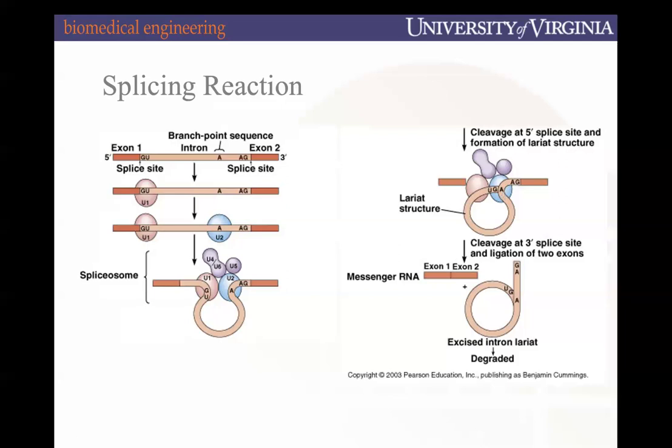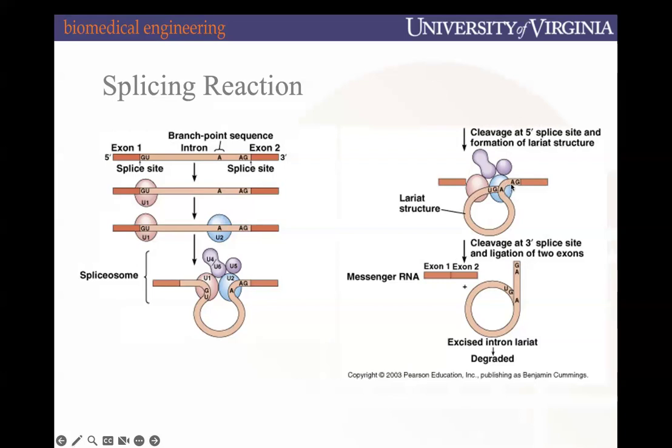The reason why that's important is because it'll actually enable the pinching off and removing of the intron. And this whole structure here, once the 5' end is bound to the branch point sequence, we call this the lariat structure. The intron, the shape it's in, is called the lariat structure. And once the lariat structure is formed, that happens when the 5' end is clipped away from the exon.